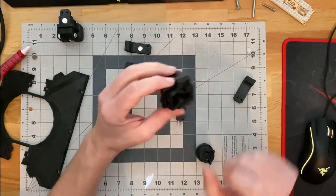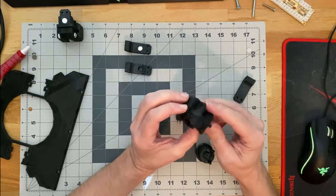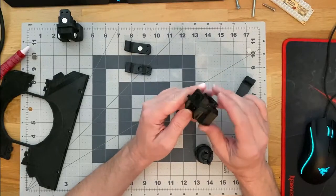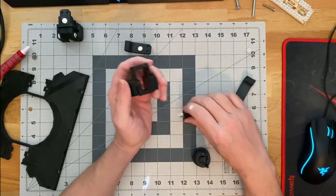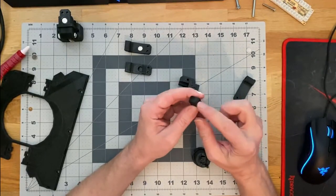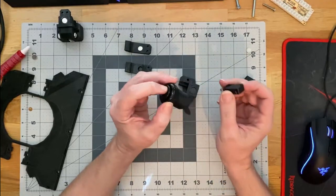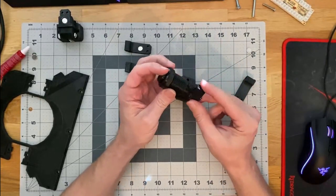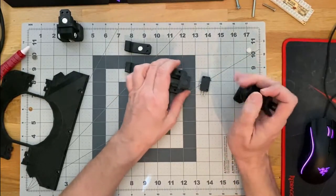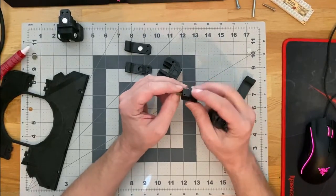This is going to be a fairly short video of me assembling my paddle shifters for my wheel project. I did not design these from scratch — I used someone else's design from Thingiverse and just modified it towards my needs. I made them fit standard arcade style switches because I had them lying around since I built an arcade a few years ago. These are cheap, pretty standard switches. I'll try and find a link and add it to the shopping list, but I just had these lying around.